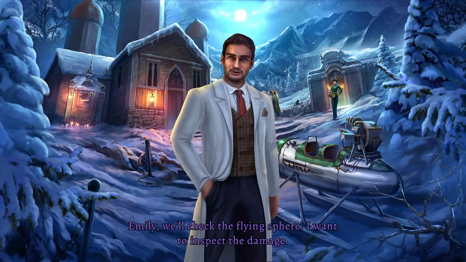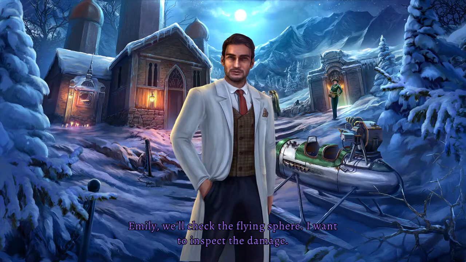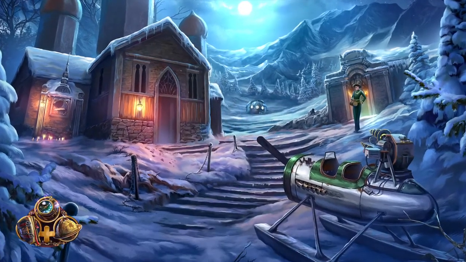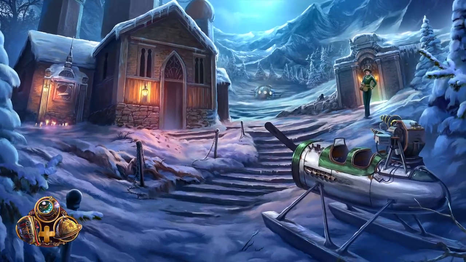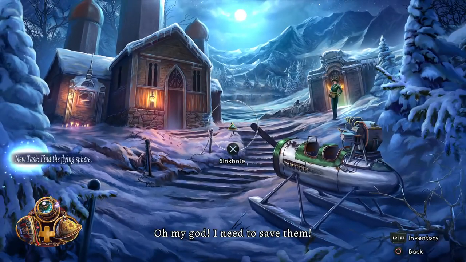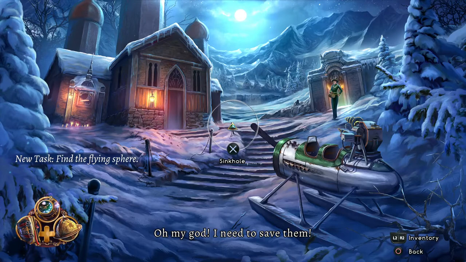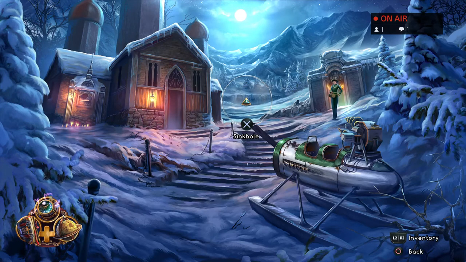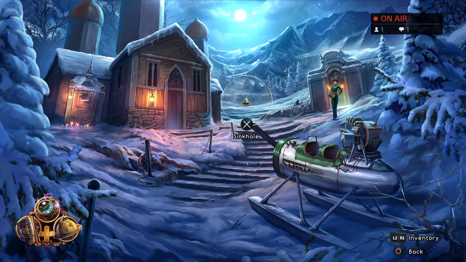Emily, we'll check the flying sphere. I want to inspect the damage. I'll take Albert with me if you don't mind. Ooh, this looks like we're picking up right where the main game left off. Oh no! I need to save them. There was a sinkhole or a cave-in or something.